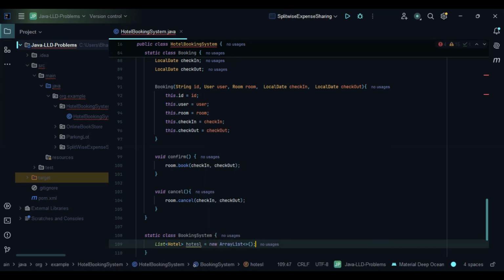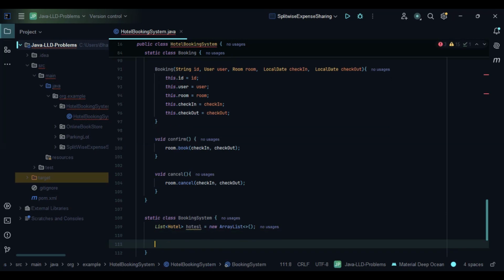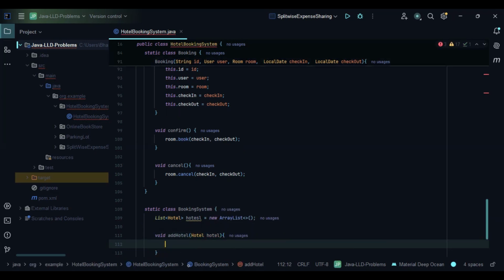It's fine. The next thing here is the add hotel method. So I'll go with void add hotel, parameter hotel, which is of the type hotel. Within this one, we should be able to add the new hotel to the system. I'll make use of the operation add here.